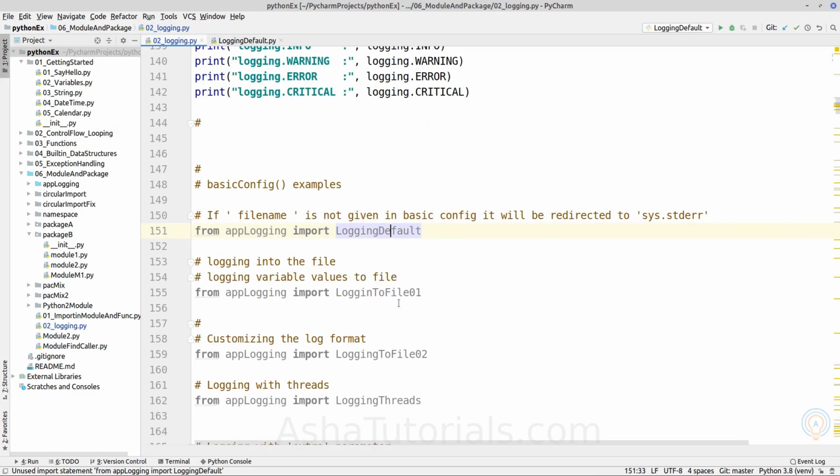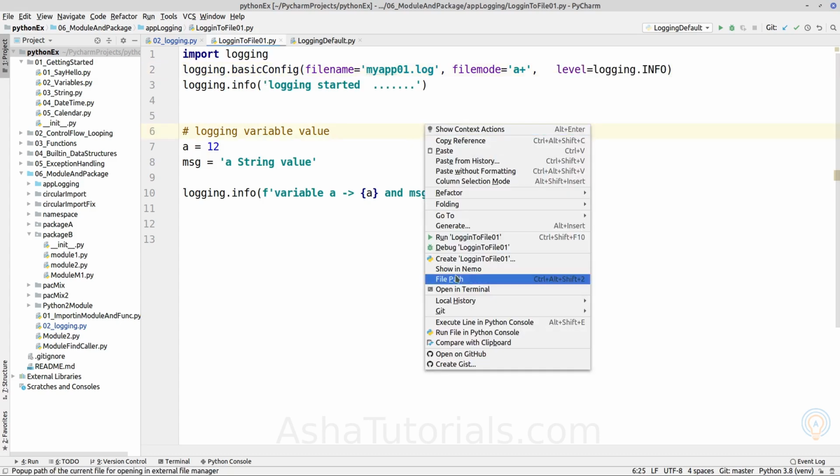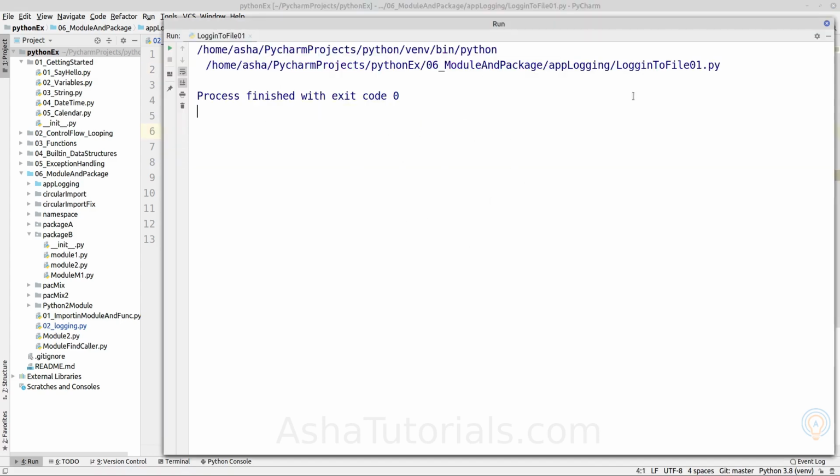Next example is logging to a file. If we provide the file name and file path, your log messages will be redirected to the file instead of printing to the stream. Here we have specified the file mode and logging level. The logging level is set to info, so info and all the levels above info will be logged. If we execute it, it will not show any output on the screen.